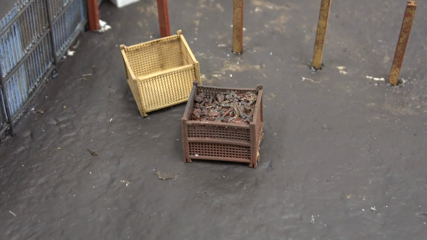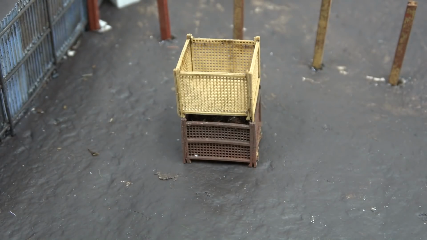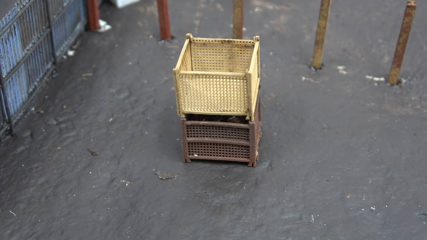But these were very common back in the 80s, and they're still even a common sight today, and you can handle them with a forklift truck, so it's perfectly reasonable to put one on top of the other, a little bit like that. So we can create an area of interest in here, and I'll add some engine blocks and tyres and wheels and things like that.